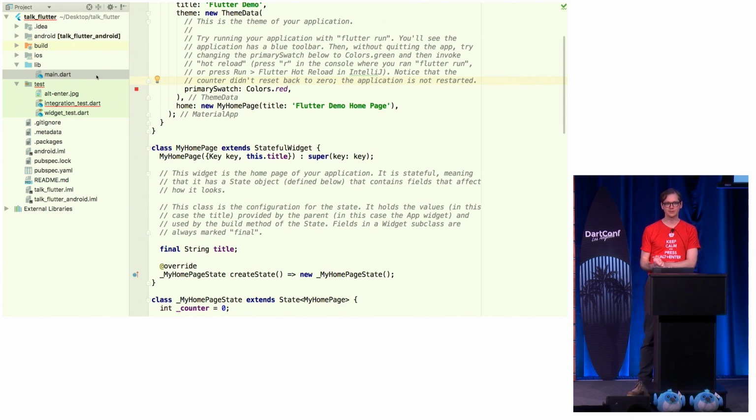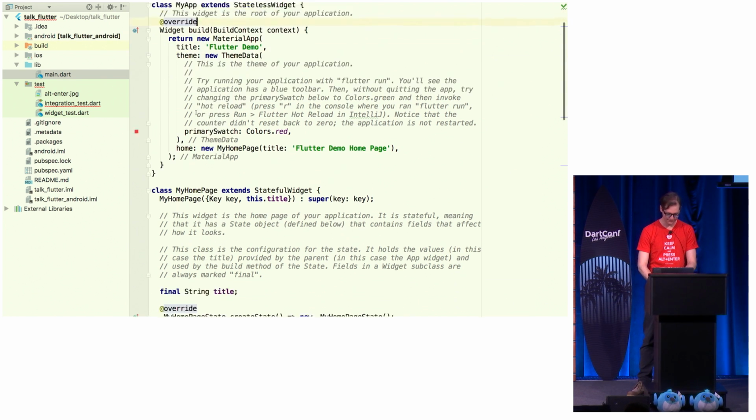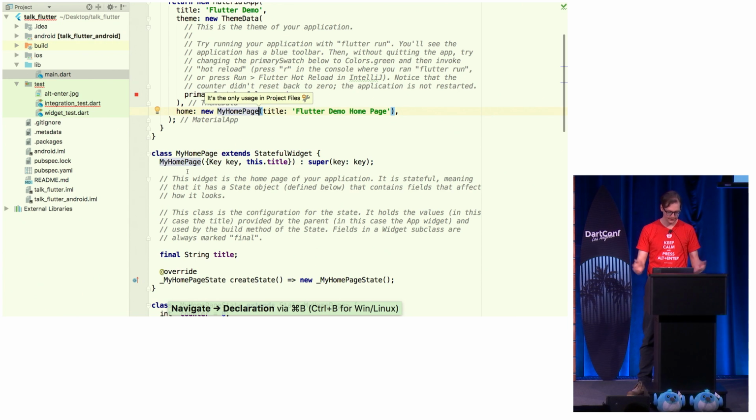So let's jump right into it. This is the Flutter Hello World example that you have all seen, that you all love. And the first thing that you will be doing is holding down the command key to navigate around, right? Command click, you navigate around. Command B also does the same thing, right? Kind of common stuff that you do inside of any IDE.